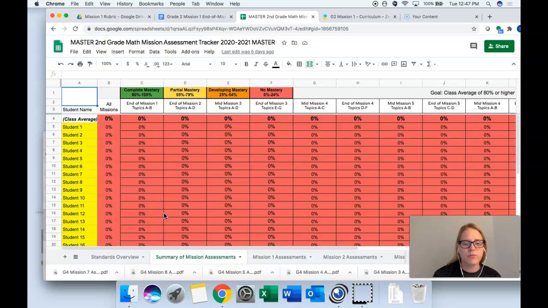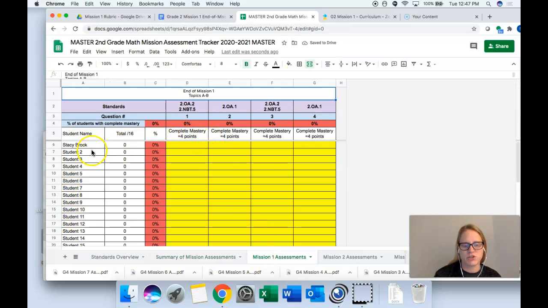On the Summary of Mission Assessments tab, the only thing you're going to enter onto this tab is student names. Once you enter a student's name on this tab, so I'm just going to enter my name here, the students' names should pre-populate onto all of the other mission assessment tabs, so you can see my name there.